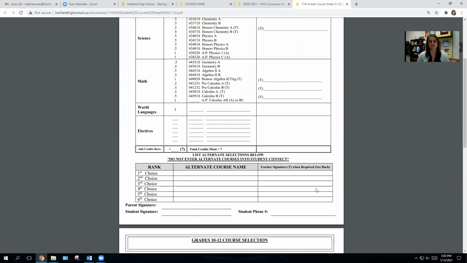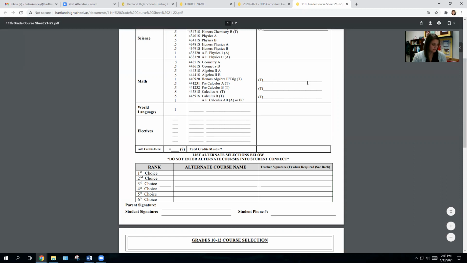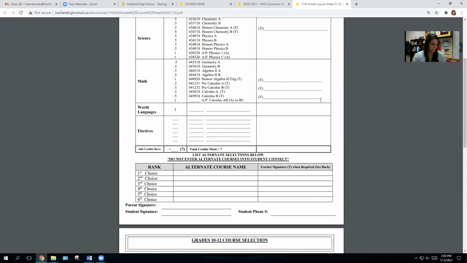That doesn't help us. That just pushes us to your 4th choice. So make sure that you're writing classes that you haven't written up top, that you are not writing classes that you've already taken, because you can't repeat classes you've earned credit for, and that you're writing classes that you would actually be happy to take. Okay, that's what I wanted to say about picking electives and alternates.